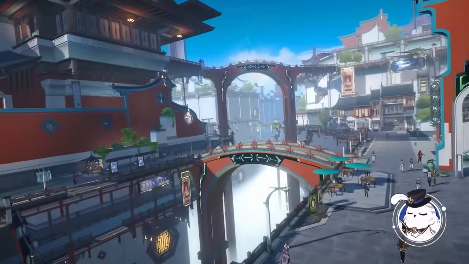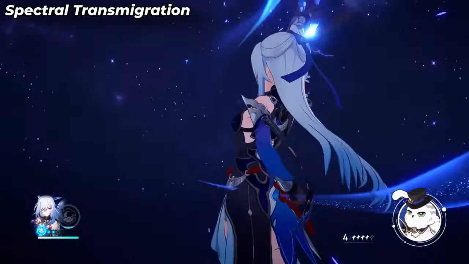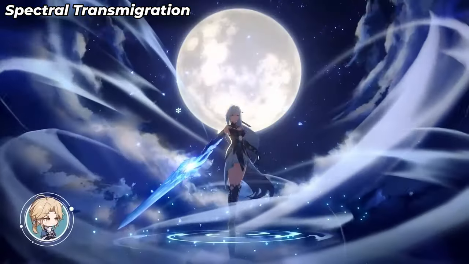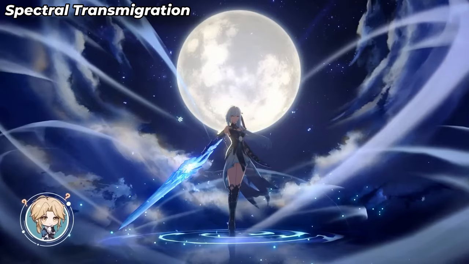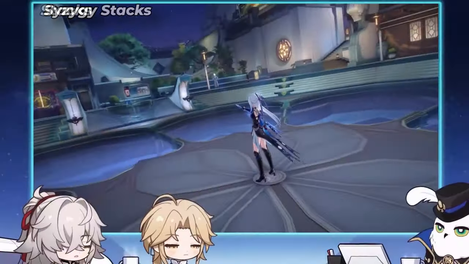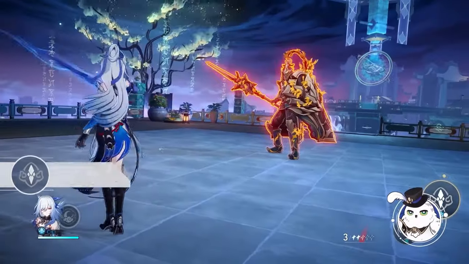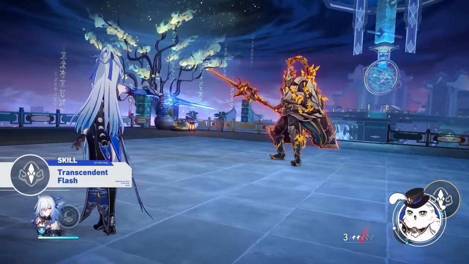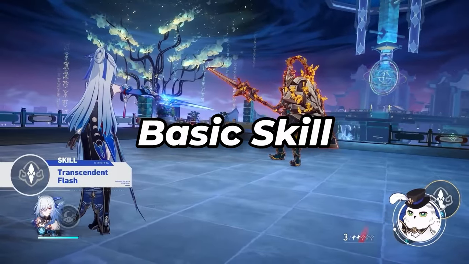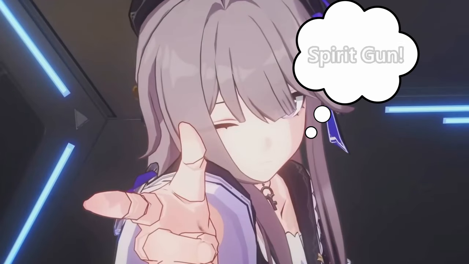Before we start, let's settle some terminologies here. Spectral transmigration states. That's a mouthful. Just pretend I did not download the latest dictionary DLC. I will call that the enhanced form. Syzygy stacks would just be stacks. Her two skills, Moon on Glacial River and Transcendent Flash, will just be enhanced skill and basic skill. We're trying to be straightforward here. This isn't an anime fight where we need dramatic skill names.